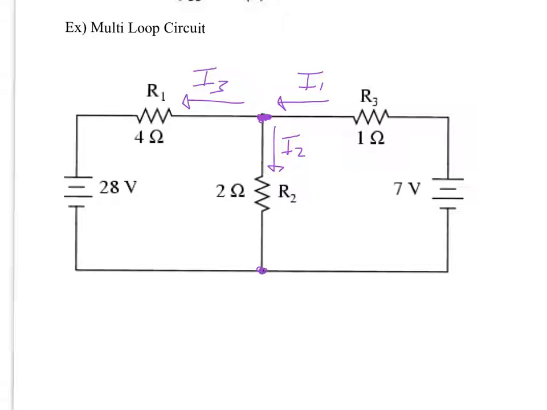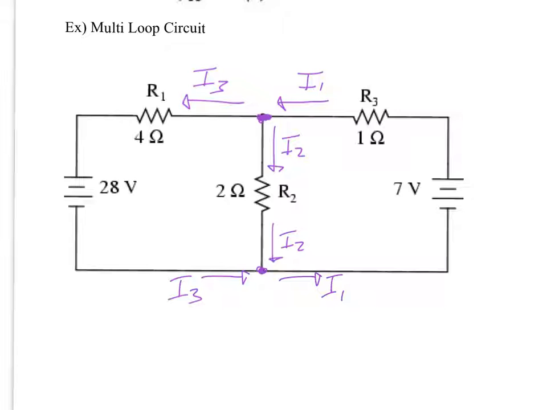Let's take a look at the bottom junction as well, and all we have to do here is follow the established rules already. Coming straight down the center, we have I2. So now I2 is going to be flowing into the bottom junction. I3 flows around counterclockwise and would also be flowing into the bottom junction. And I1, if we follow I1 backwards, we find I1 needs to go around here, also counterclockwise, so I1 would be leaving the bottom junction.